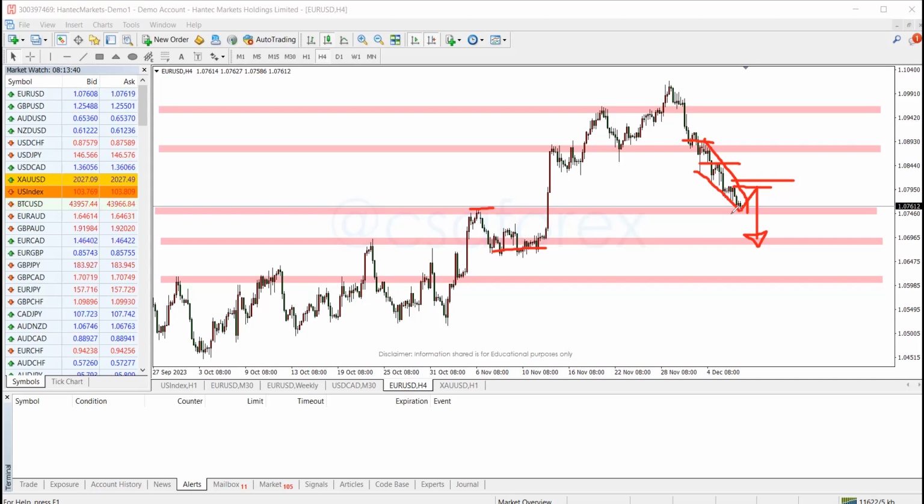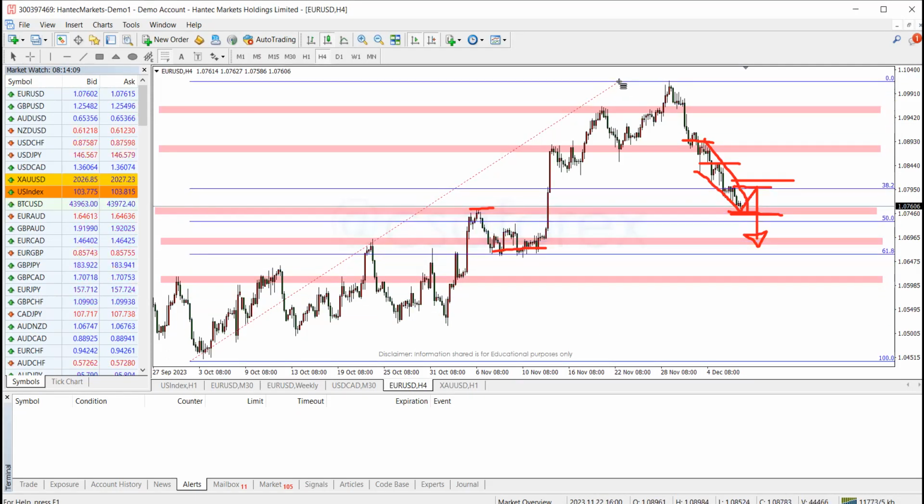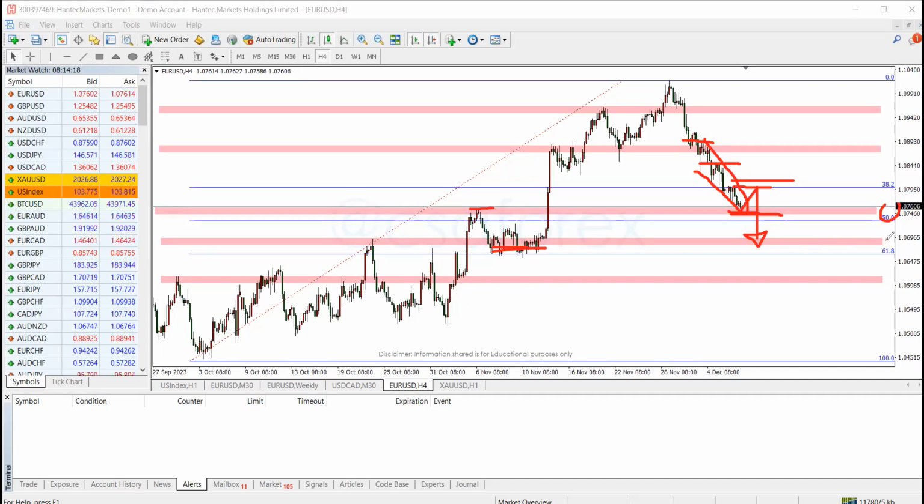Now, I know a lot of traders that have been waiting for the 1.0750 area on the EURUSD. I've been chatting with a few of them this week. And of course, on the Fiber, this is also a very good area to look for buys. The price is more or less there now, so you can start looking for your buy trigger if this is what you want to do. Another good thing is that if you put the Fibonacci from the extreme lows to the extreme highs, you should be able to see some confluence in that area. The confluence here is with the 50 marker, and the demand we talked about is in confluence with the 61.8 marker. So these two are very valid.